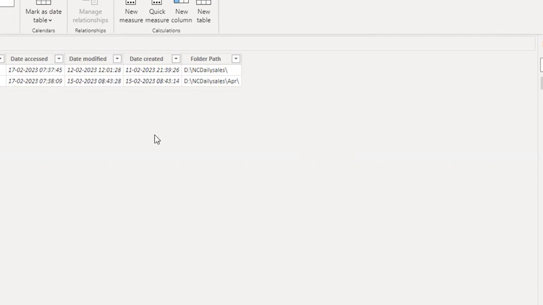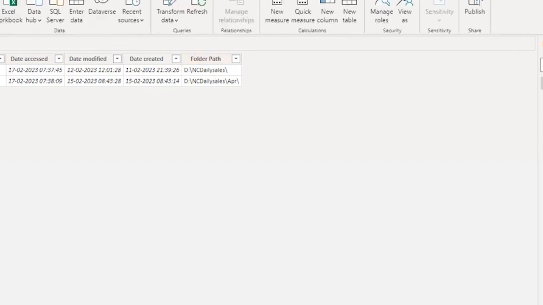What do you mean by metadata? Data about data. Okay. What do you mean by data about data? So here, April, these are the file names. It gives the detailed information about the file itself. So what time the file got created, what time the data was accessed, what date these files got created. This kind of metadata gives additional information about your files. That's all.